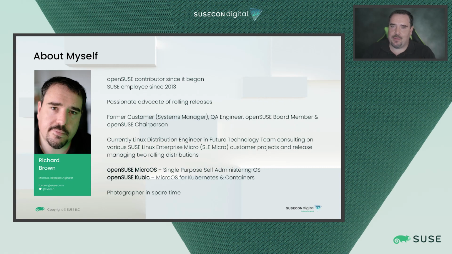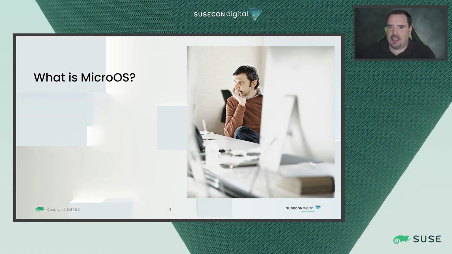So I'm here to talk about what is MicroOS, but I think before we get into the technical details, it's better to explain why MicroOS and SLE Micro? Why do we need a different type of operating system in this modern day and age? Really, at its heart, it's accepting the fact that computers in 2022 are not the same as they were back in 2000 or the 1990s.